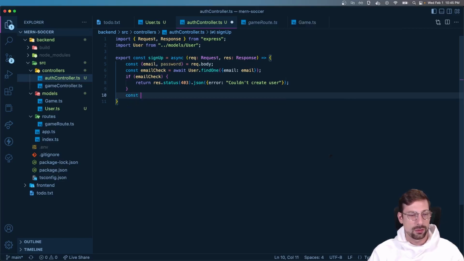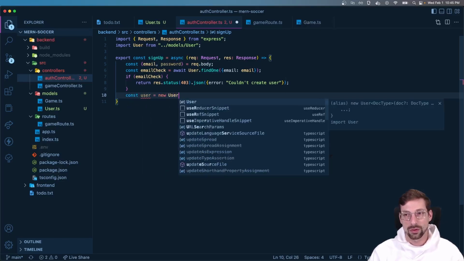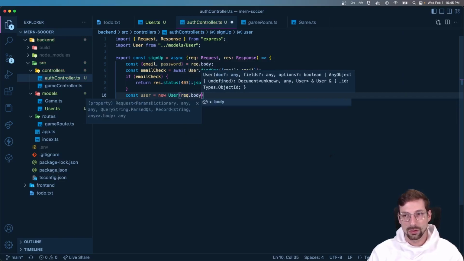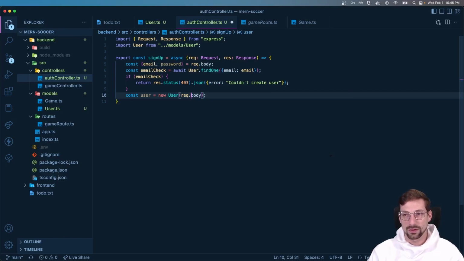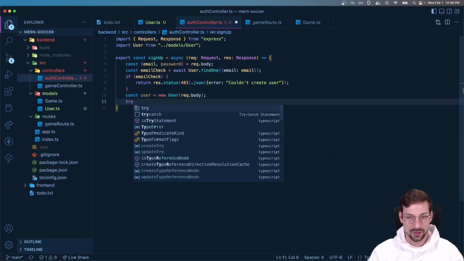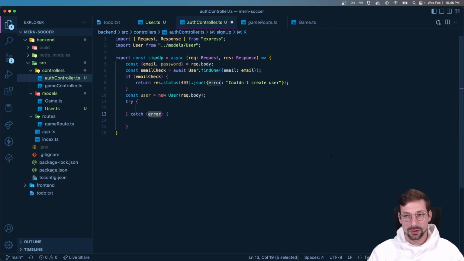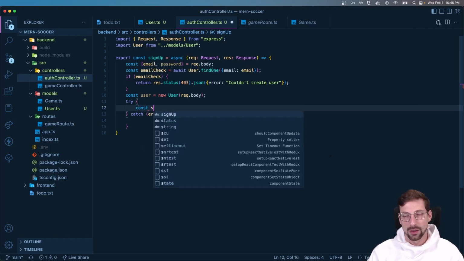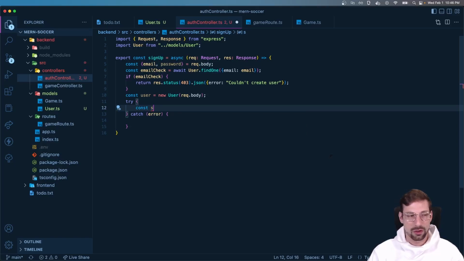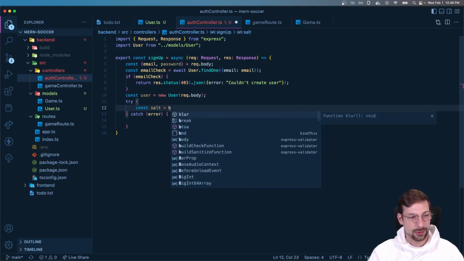Once we pass that check, we actually want to start creating our user. So we're going to do that upon the new user method. So this will instantiate an object from our schema that we declared in the other file just a few minutes ago. And what we're going to try to do is the following. We're going to try to encrypt our password because we don't want to store the password as it is, and that is part of security. So we're going to create this variable called salt, and I'll explain right now what the salt is.